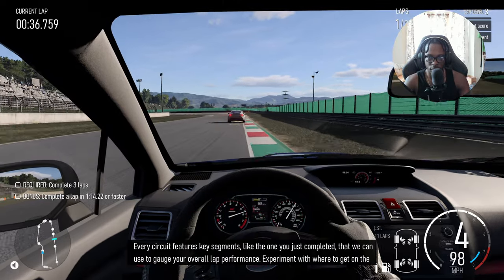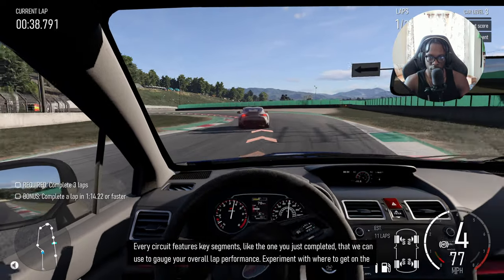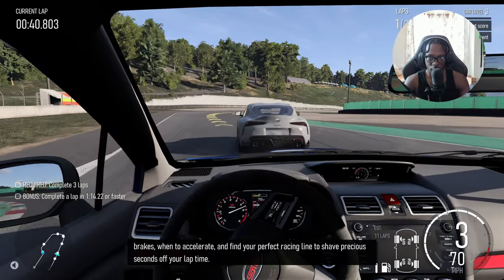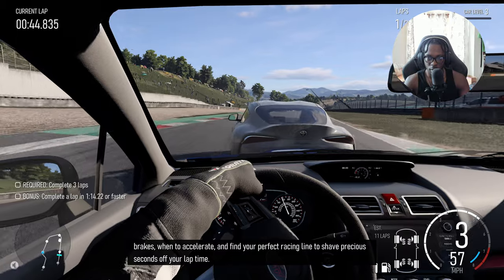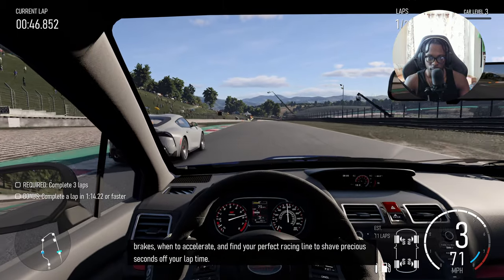Like the one you just completed, that we can use to gauge your overall lap performance. Experiment with where to get on the brakes, when to accelerate, and find your perfect racing line to shave precious seconds off your lap time.